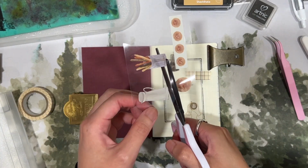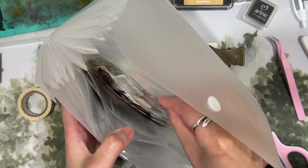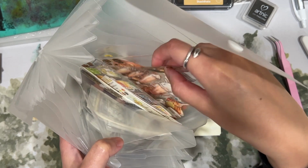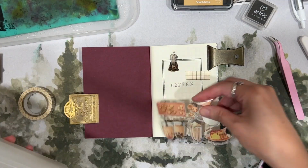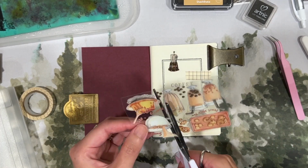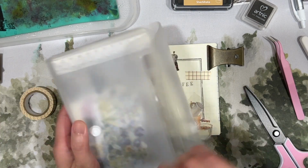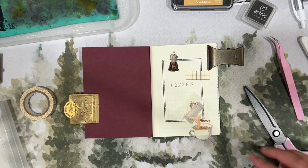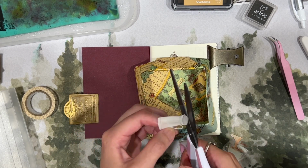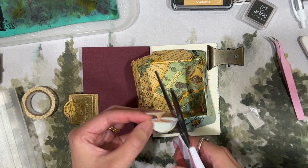I am also going through my PET tape collection, if you will. It's like this accordion folder where I just keep all of my PET tape samples, whether it's from my own collection or samples gifted to me by friends. So I am taking out a couple of different ones that resemble coffee. They're not always all coffee. I think the one that I'm cutting out right now is actually more related to tea, but that's okay. I am just picking out all the ones that I think will go along with the theme. And like I said earlier, just trying to use ones that are not too overwhelming for the size of this notebook.